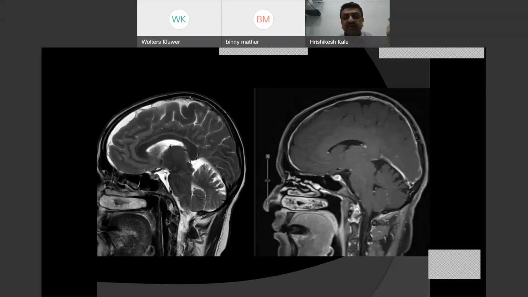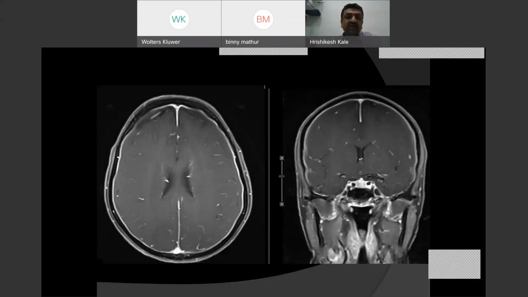This is a sagittal T2 and a post-contrast T1 sagittal image. On the left, you see that there is sagging of the brain parenchyma. You can see there is a descent of the optic chiasm. There is prominence of the pituitary gland, a flattening of the pons, and the pontomesencephalic angle, which we described before, has definitely reduced. The other thing that you see on the image on the right side is fairly diffuse pachymeningeal enhancement. It is a smooth type of enhancement. So this again points to presence of something like SIH.